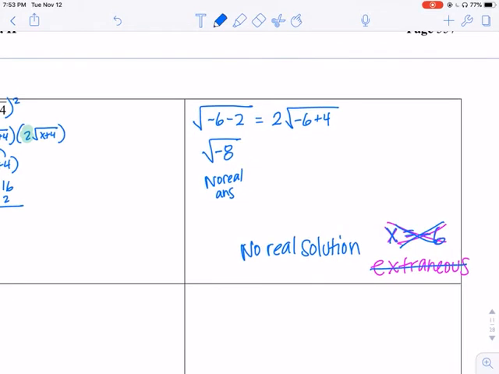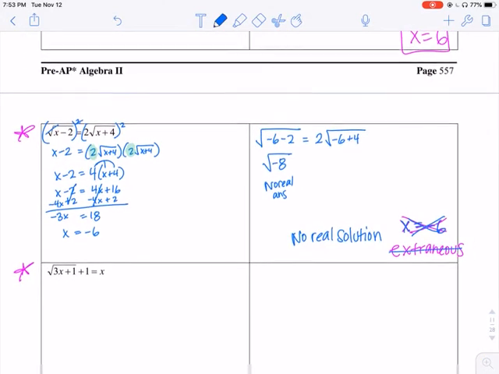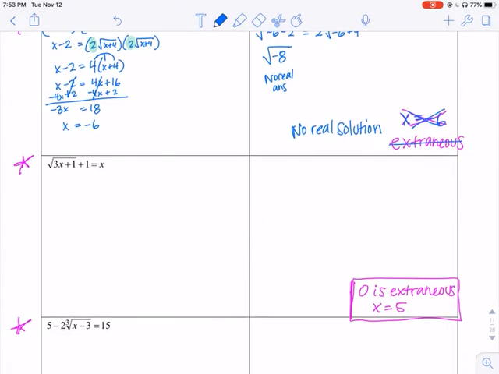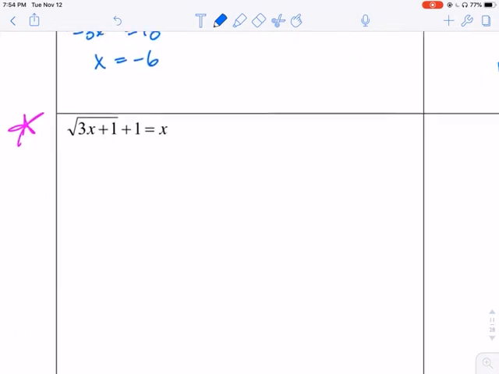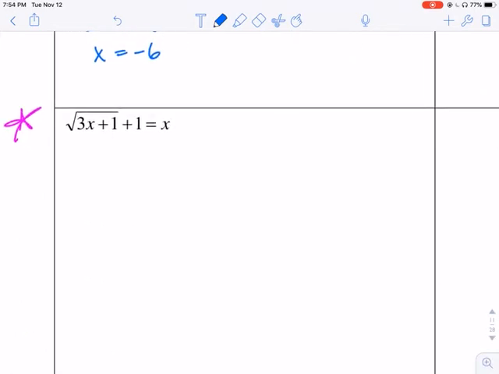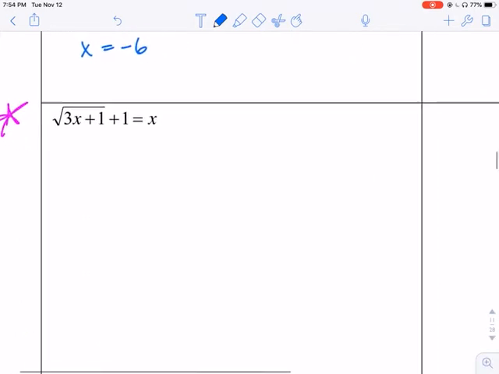So that's what we would get. There are no solutions because that is extraneous. I'll go ahead and show you another one here, and then maybe 2 more here, and then I'll try one. You guys can try one on your own. So most of this video is just going to be doing problems. So if you want to try them, you're welcome to.